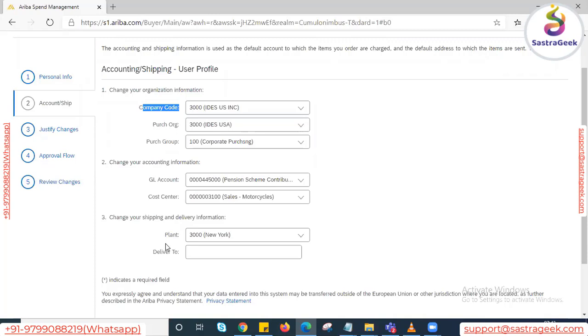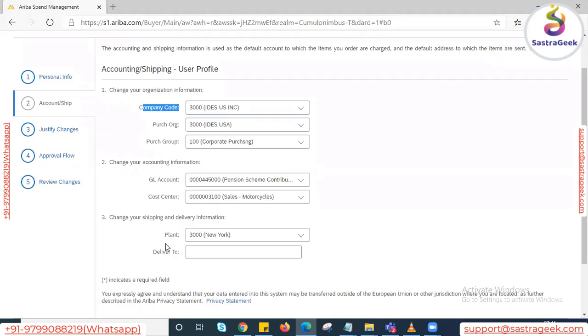So basically, in our previous demo session also, I showed you the process to create a purchase requisition. Ariba offers a quick way to create the requisition by providing very basic information, right? That means when we have to create a requisition, we only have to provide one or two fields of information: the requisition name and delivery date, that's it.